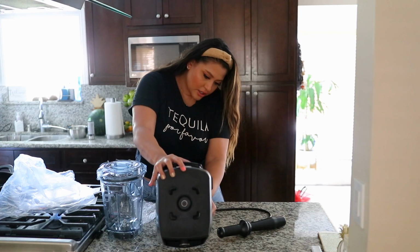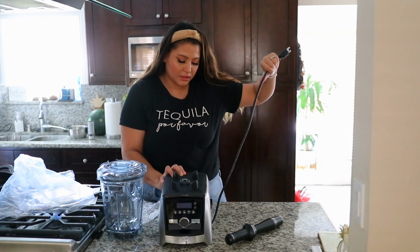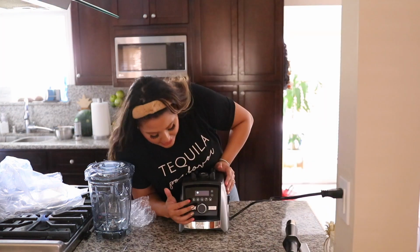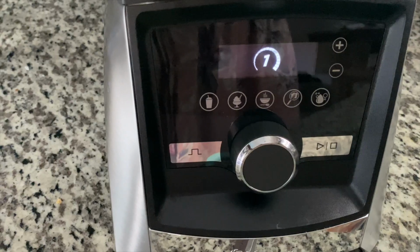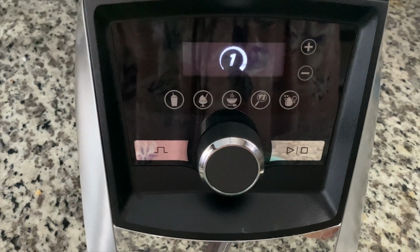So you can unhook this from the bottom so it comes out a little bit longer if you don't want it coming from the back, which is what I'm going to do. Now, right in the front, you have smoothie, you have frozen option, you have soups, you have dips and spreads, and then the wash button.